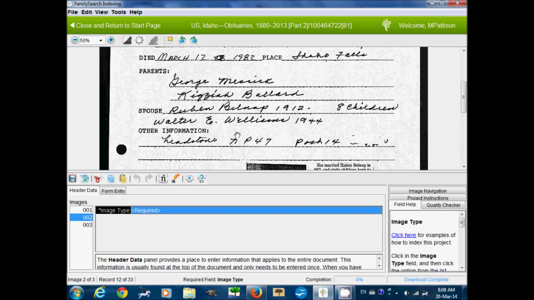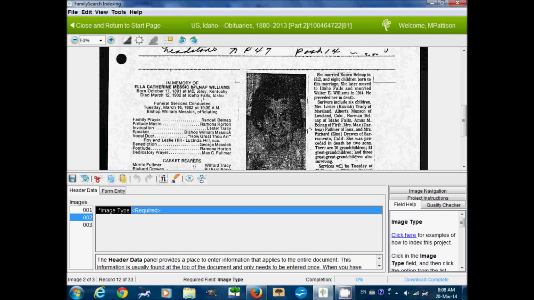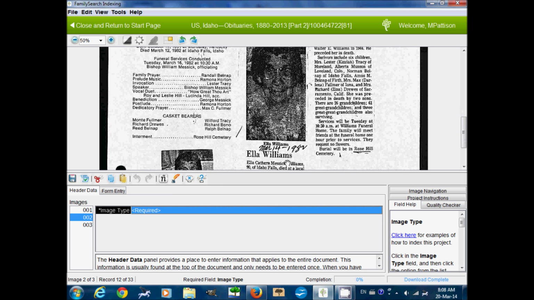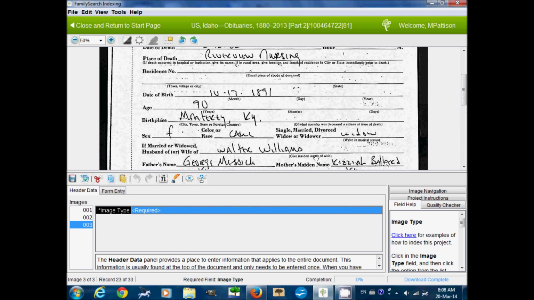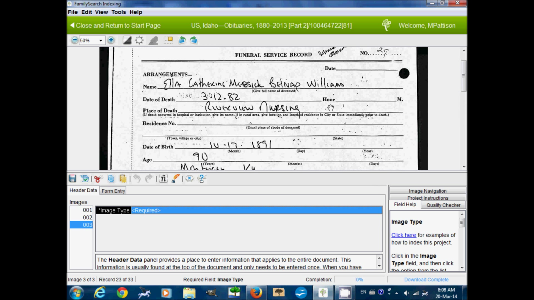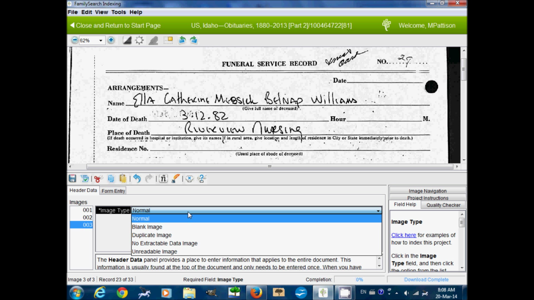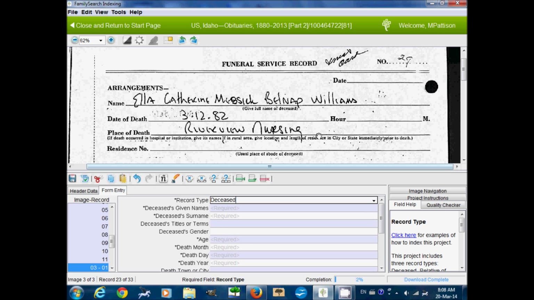And again, for this, you would just start at the top and index, so first the deceased, the parents' names, the spouses' names, and then you go over here and start indexing all of these people who participated in the memorial service, non-relatives. Then you add in the information from the obituary, so it's quite complicated. We'll just look at this one now. Here's a funeral service record. So we'll go ahead and do this one, just as an example. Make it a little bigger. Once again we start with the deceased, always.